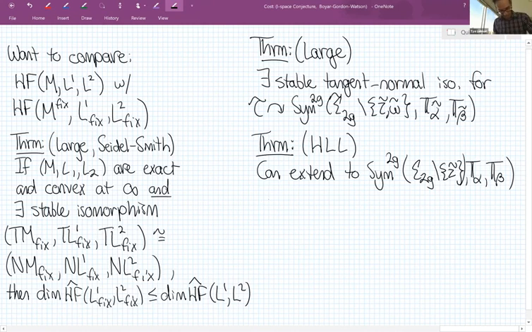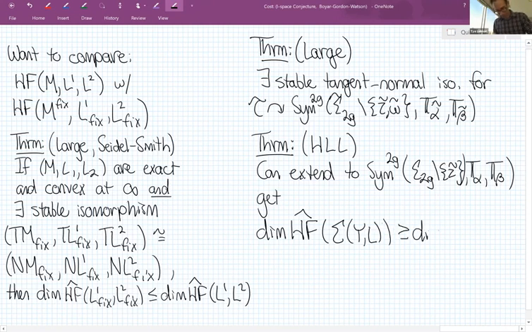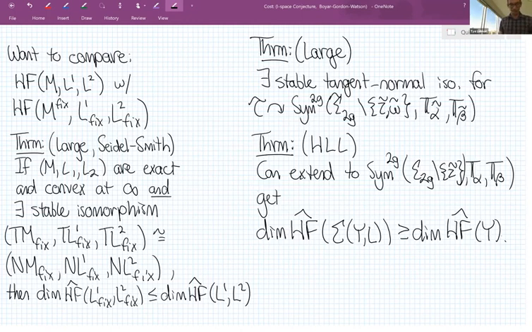And we get, I'll just remind you, this rank inequality: the dimension of HF hat of the branched double cover Σ(Y, L) is at least the dimension of HF hat of Y. And if you want the statement about L-spaces, then one just has to be a little careful with the spin^c structures. But basically, this is the inequality that guarantees the result, once you do this symplectic topology / algebraic topology bundle isomorphism.